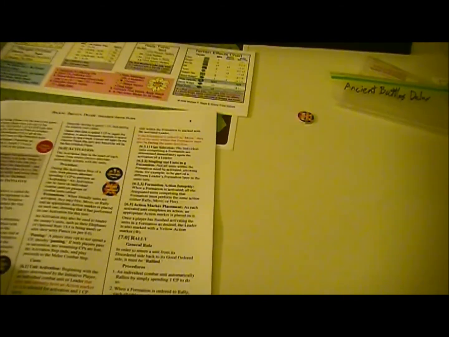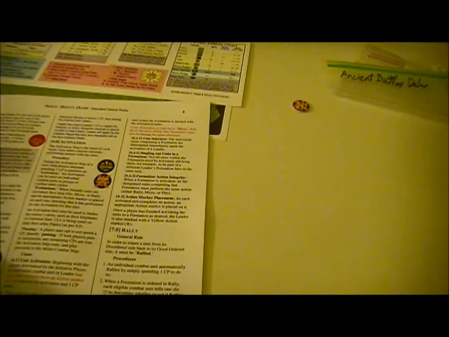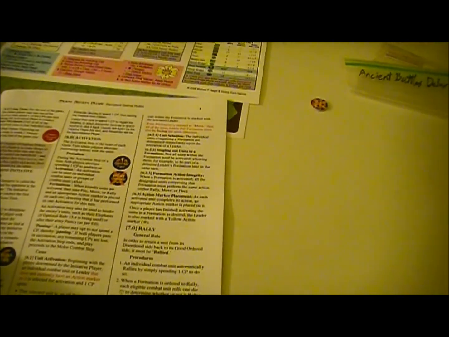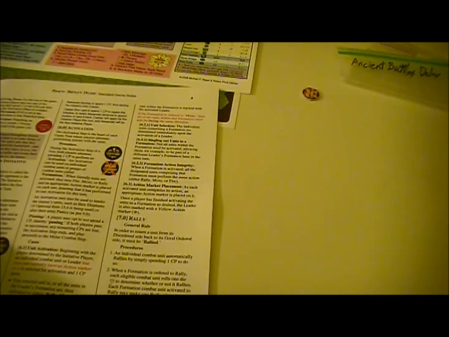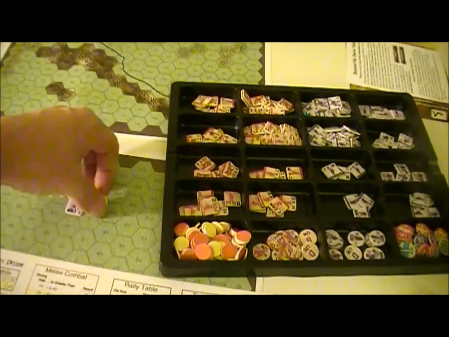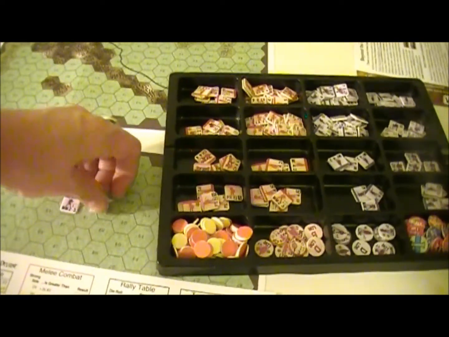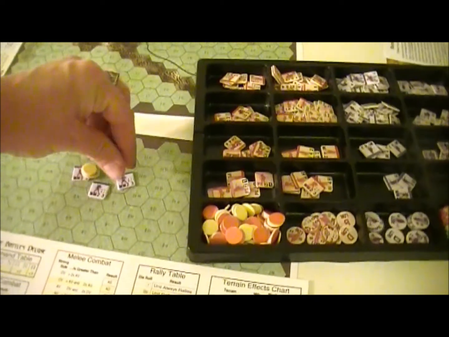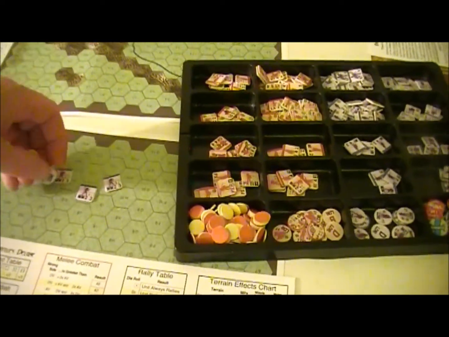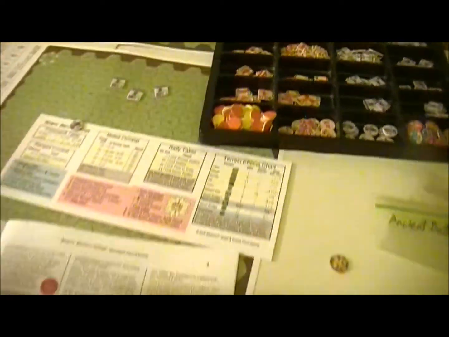And as you move each unit, you get a little yellow flag on them. And the leader will also get one in a formation movement. So rally allows you to take a damaged unit and flip it over to its undamaged side. And it looks like it's as simple as that. And of course you would get the little yellow marker when you do that.